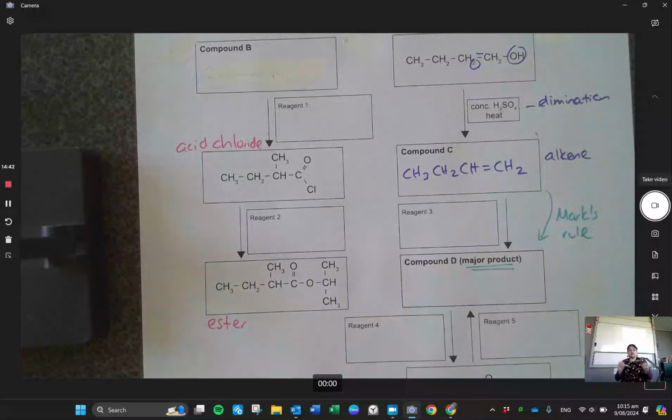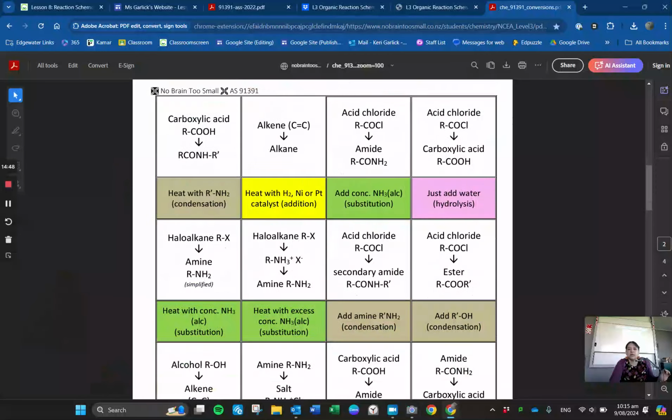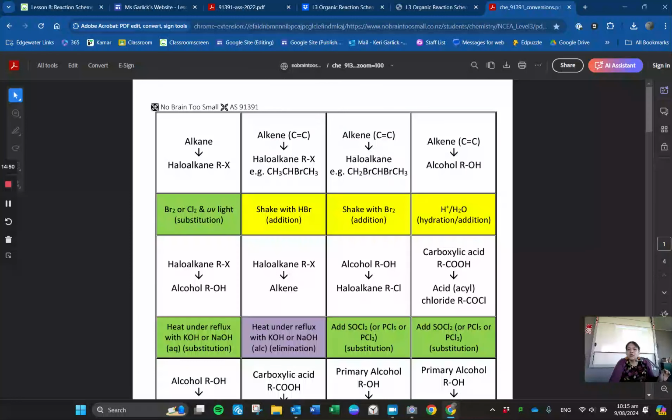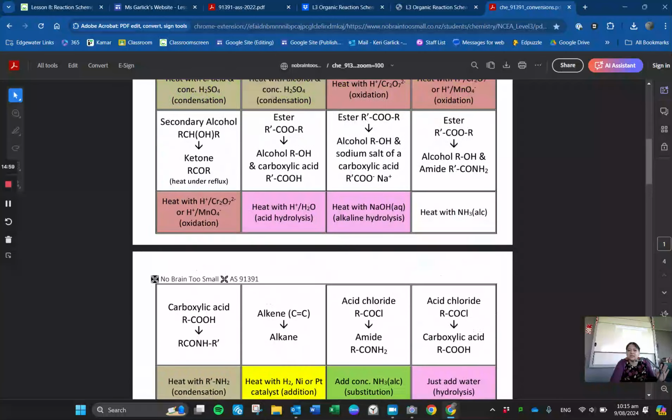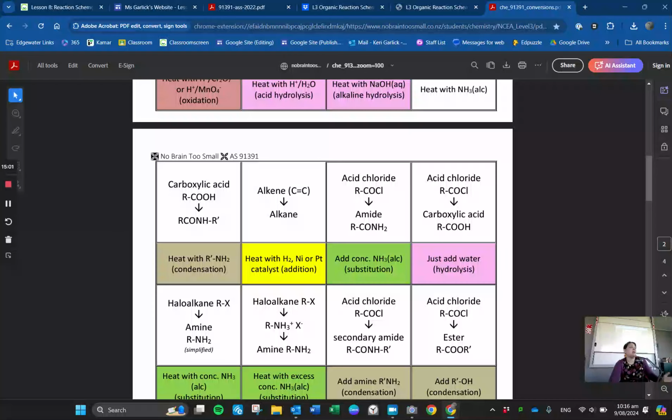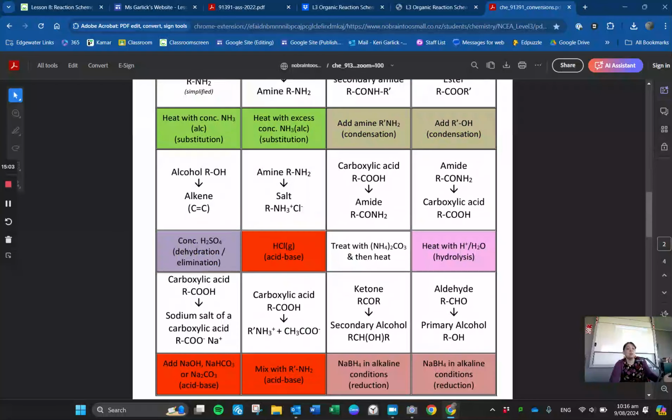Now, before I write that down, because there's lots of major minor products that happen with addition reactions. So just as a reminder, when we're looking at these addition reactions, you could have an alkene to an alcohol, you could have an alkene to a haloalkane, you could have an alkene to haloalkanes. Basically, it's the reactions in yellow. You can have an alkene to an alkane. So there's lots of options that could happen there.